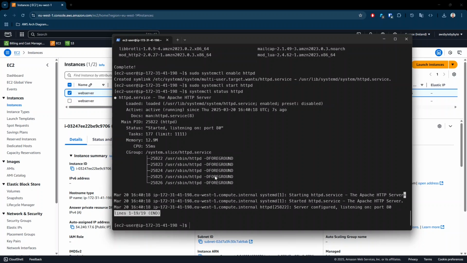We're going to add a default page for our web server, and we're going to have to sudo in order to do so, and we'll use index.html.